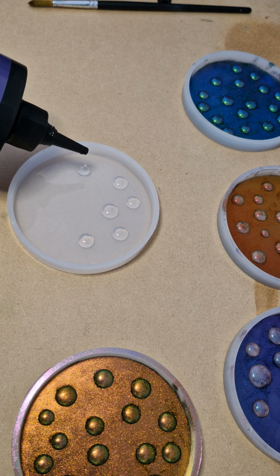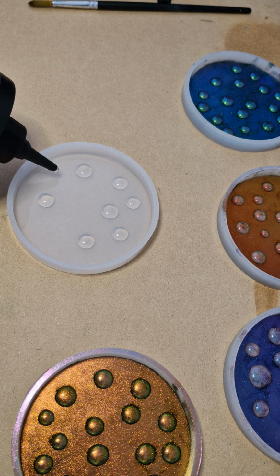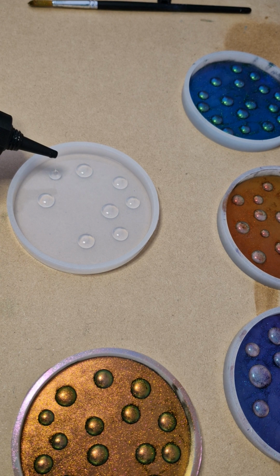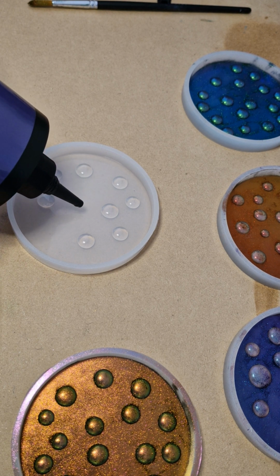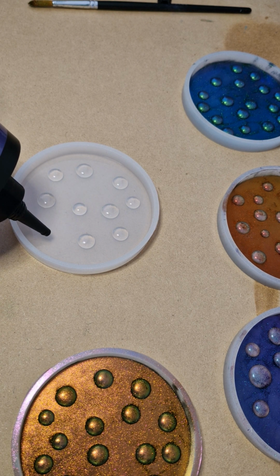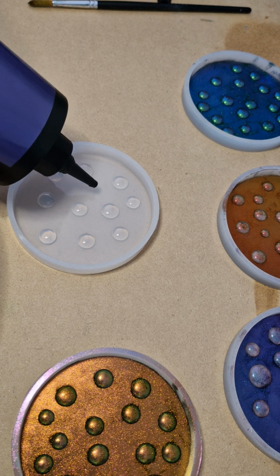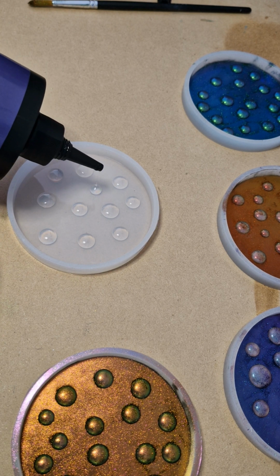Normally you won't get any air bubbles, and then just go around. This is straight onto the silicone itself. I got these through a store here called Spotlight. It's just a craft store. It has sheets and crafty stuff and art stuff. And that's where I got them.